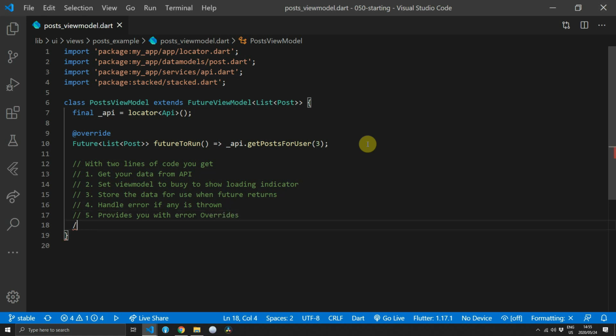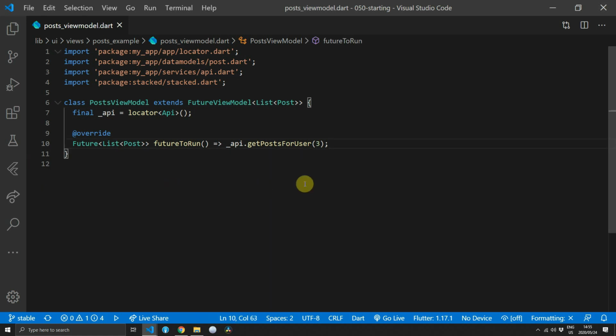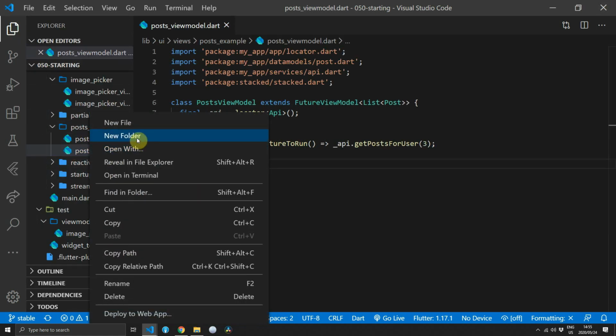You will then have the has error property to indicate to your UI that there's an error in the code. You can also override the onError function, which will get the same error that's been thrown through your exceptions, where you can then show custom dialogues or perform any type of custom functionality you want to. That's all handled within 2 lines of code as you see above. I just wanted to brag a little bit about the Stacked boilerplate savings. So let's get back to the example at hand.